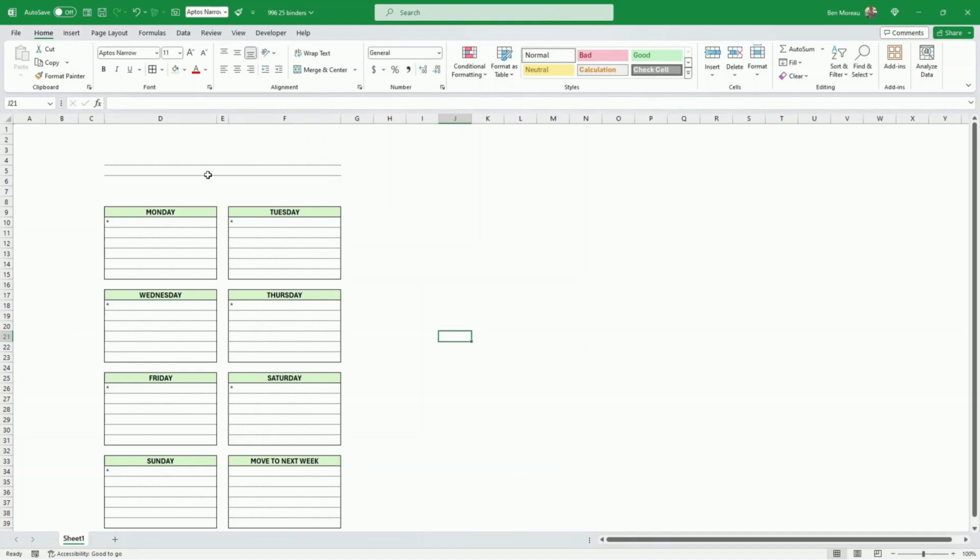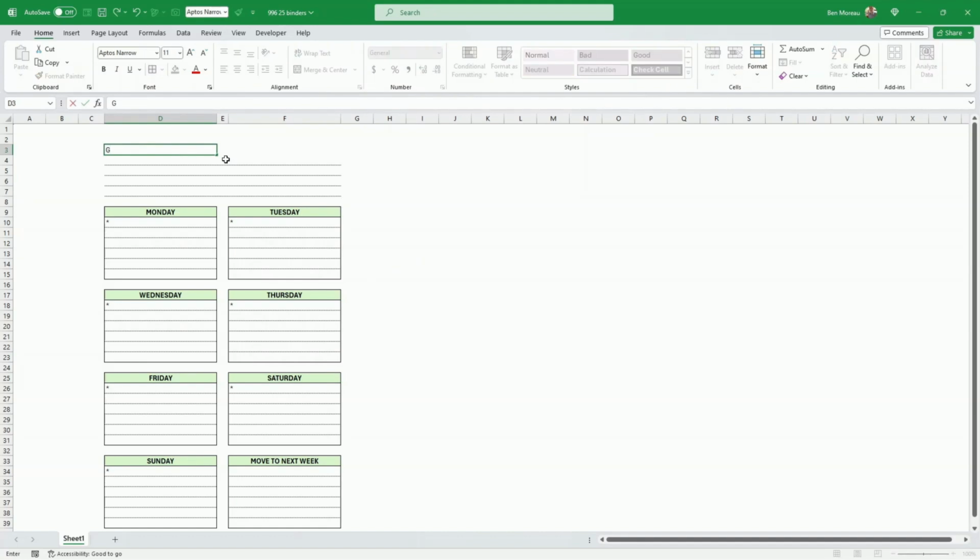So let's do this. Now, if I do this, this time it should be on board. Oh, okay, I've got F4. And here you can put whatever you want. What I put here is goal for the week. It gives you a bit of a focus for the week.